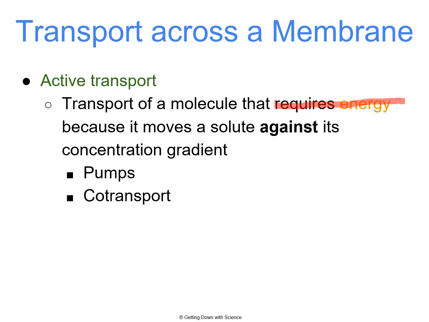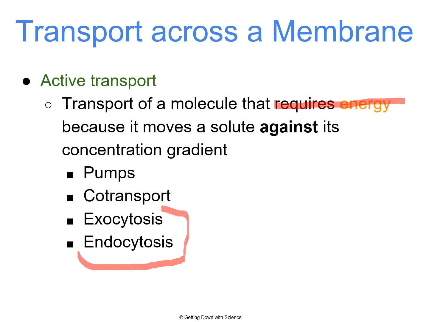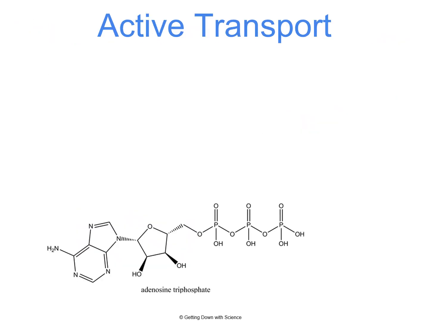Now, what are some mechanisms that are in place along the cell membrane for active transport to occur? We have pumps that can pump ions. We have co-transport molecules that can help transport other molecules by going through some changes or having a cofactor. And then we have exocytosis and endocytosis. I'm hoping that once you hear or see these words, it jogs your memory, because you should know what these two types are. And those are the types of active transport.